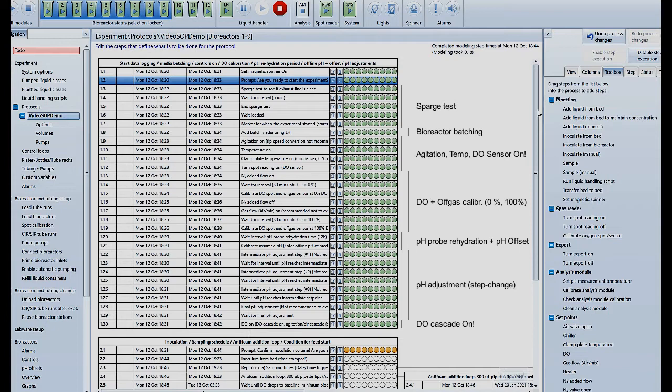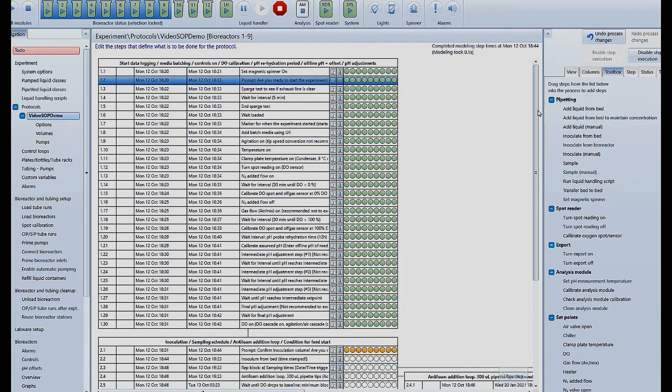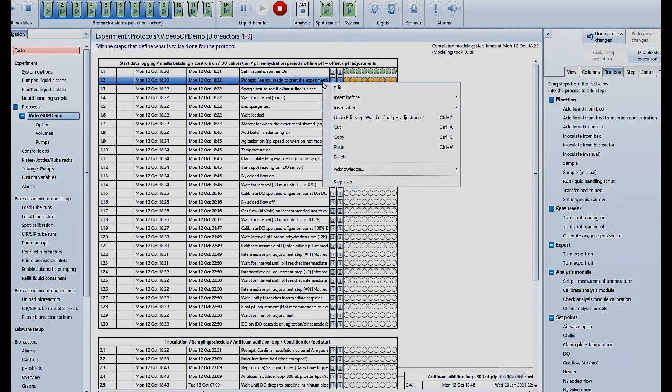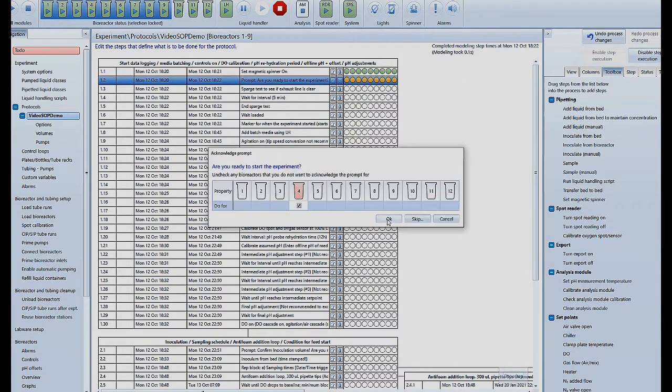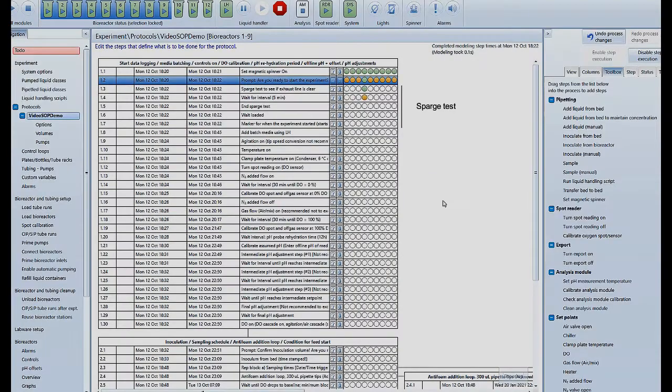While every experiment has very specific process requirements, the bulk of the tasks for each experiment follow a similar pattern. For example, most experiments begin with transferring growth media from reagent bottles to the bioreactors, followed by turning on control loops for temperature, pH, agitation, among others. In the following, we will see the execution of the pre-inoculation sequence for Bioreactor 4, and we will see the liquid handler in action during the bioreactor batching step.